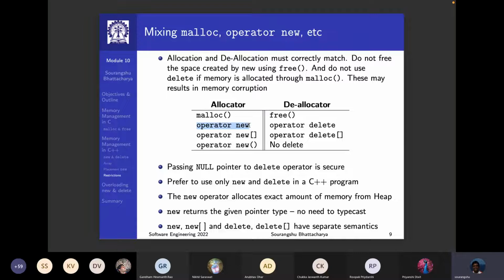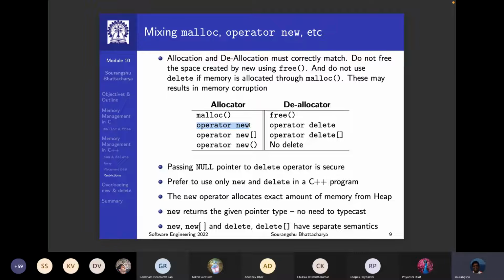The reason is that the first and the last stage require that you pass the type as an argument, which is currently not allowed in C++. So only the memory allocation part is under your control in this operator new function, or this operator array new function.